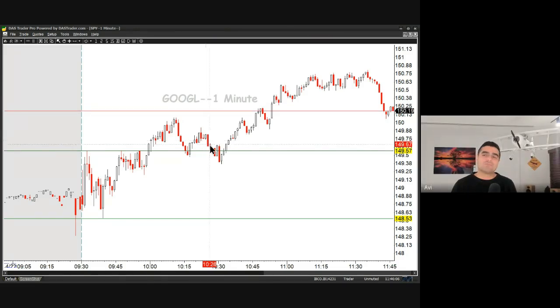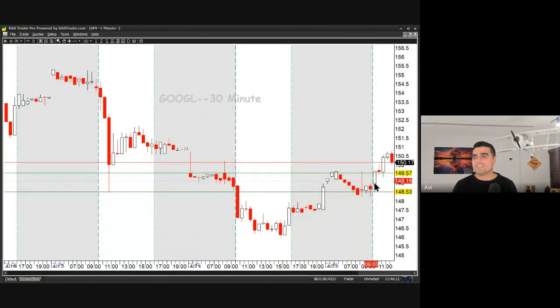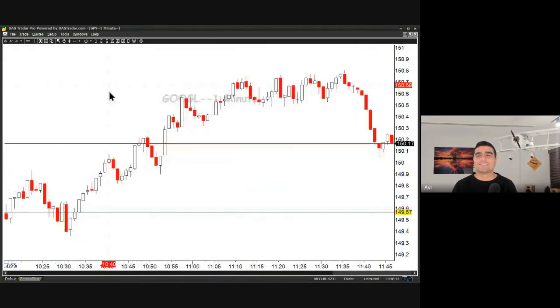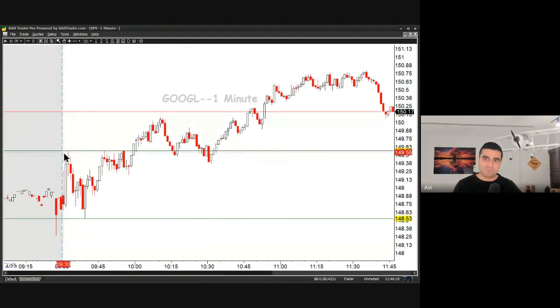I wouldn't consider this a short for a few reasons, but look at it very simply. The market today is obviously trending. That's a different reason, though. Just on this structure here, we put these lines on based on the opening range. Get a breakout, a failed breakout, you might think about a short. The reason I don't like it is, like we discussed earlier, see how it behaved in here? Super choppy and messy.